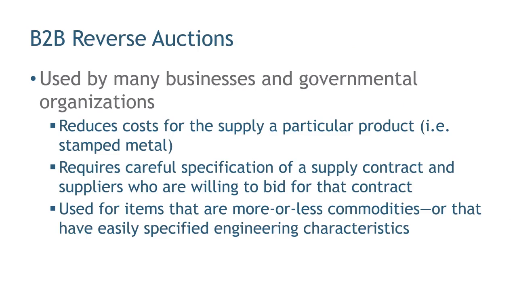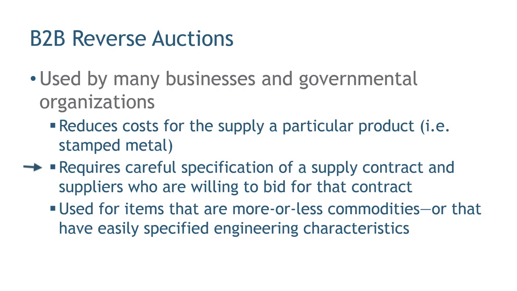And this is called a reverse auction, or sometimes called a supply auction as well. Here's the basic idea. Suppose you're a company and you need stamped metal. You need a whole lot of stamped metal for some kind of manufacturing process that you're going to do. And you've been buying stamped metal from a supplier for a long time, but there are other suppliers of stamped metal out there. What you can decide to do is say, all right, here are the exact specifications and the quantities of the stamped metal that I need.